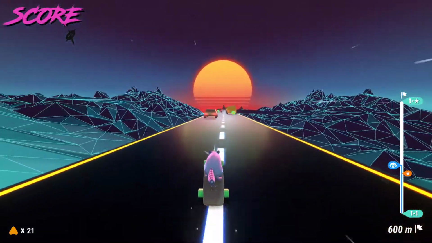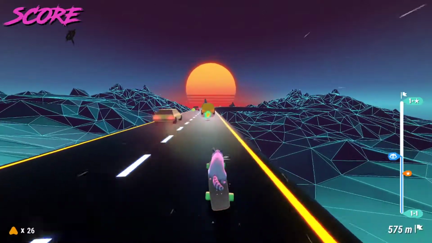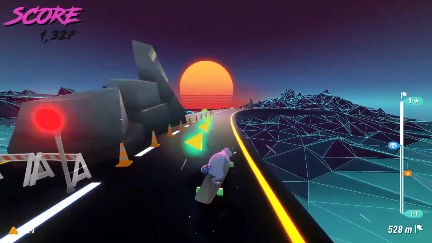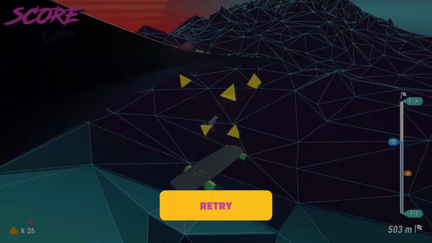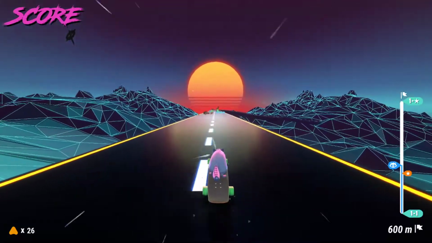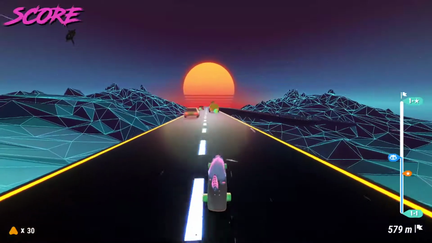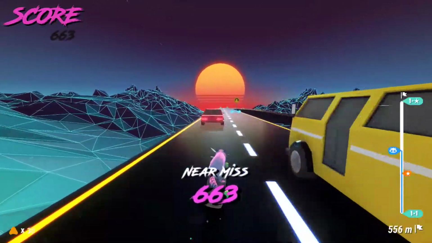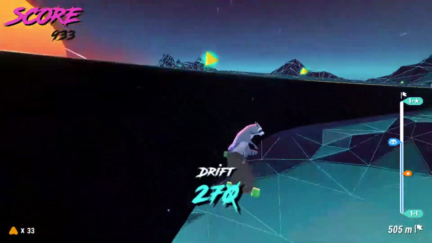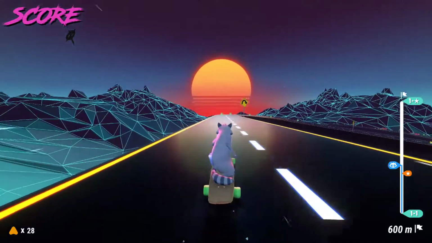Tanuki's getting nowhere. It's like, you know, you're just a squirrel on a skateboard. Alright, look at that. Near miss, look at that. Oh, we drift. Whoa! Try again. I thought it'd be pretty easy, right? But you need to have precision. That's the thing. Whoa! No! We've tried it like a million times already.